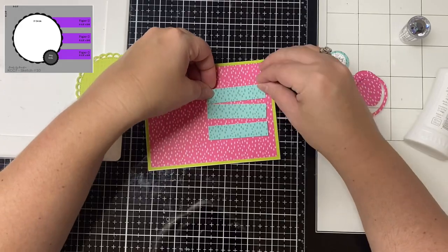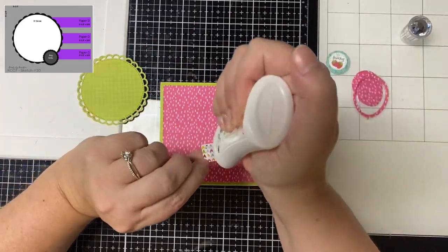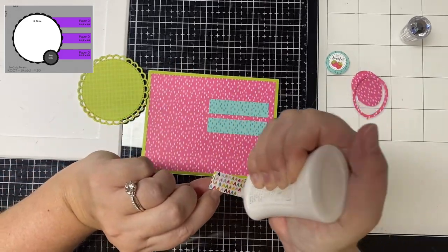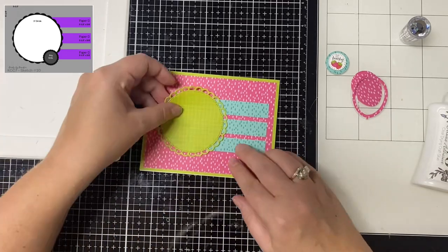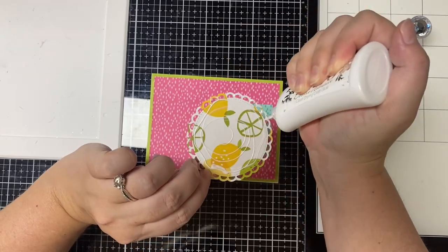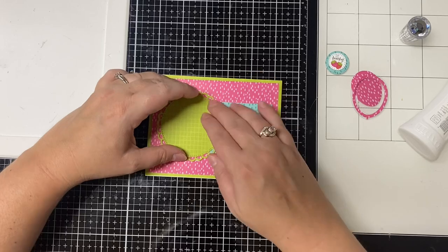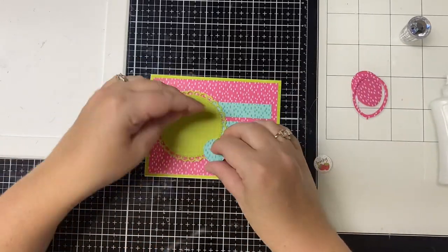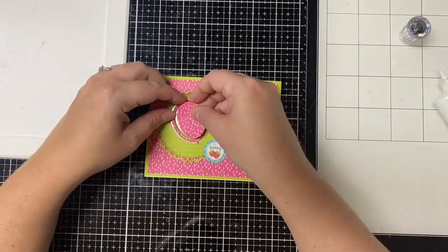On this sketch, it shows a little embellishment in the bottom right hand corner of that scalloped circle. So I decided to use one of the cut aparts in the paper pad. It's pretty small, but I used the stitch circle die to cut out the little strawberry and the sentiment that says 'love you bunches.' And then I used the next size circle die to layer this up with some of that same teal paper that I used for my strips. And so now that I have all of that down, it's time to work on the shaker part.